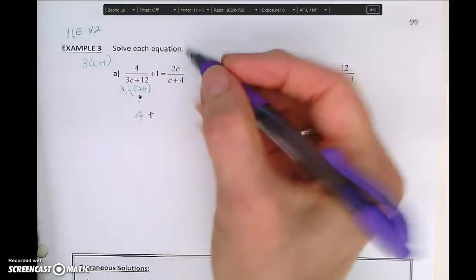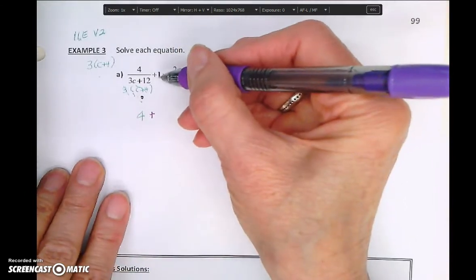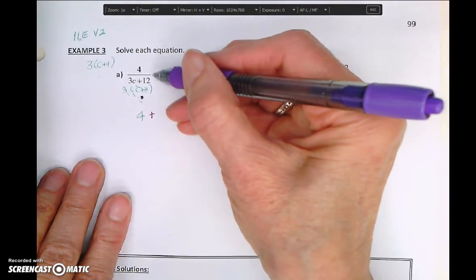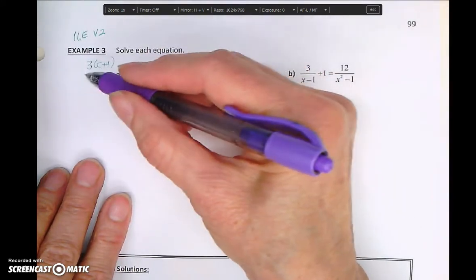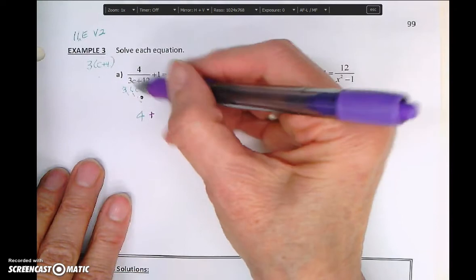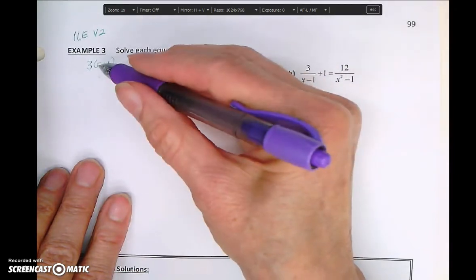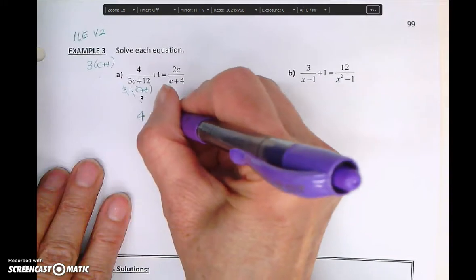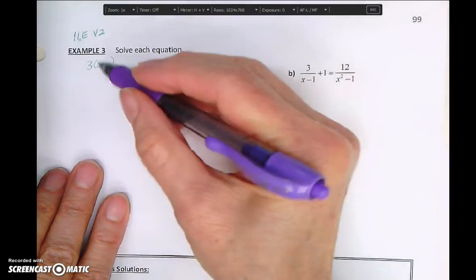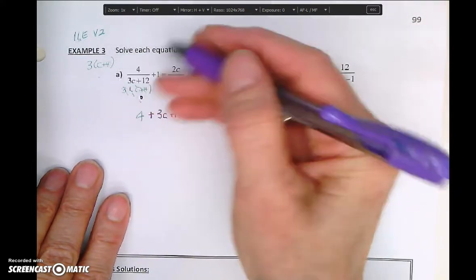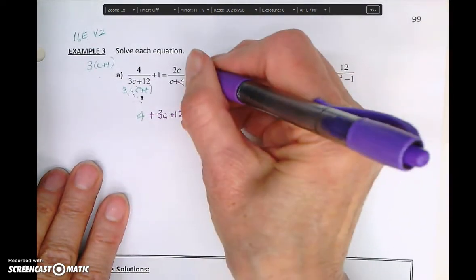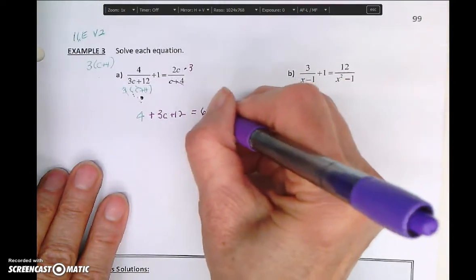Plus, now when I go to, I also have to, even though 1 is not a fraction, it's still a term. And when I distribute, I have to distribute to it as well. So it's going to be the entire 3 times C plus 4 times 1. So as I multiply it, it's going to multiply out to be 3C plus 12. So 3C plus 12 times 1, and I'm going to write that right here. And then is equal to, and then I'm going to multiply it times the last fraction. This time the C plus 4's cancel, and I'm left with a 3 to multiply times the 2C, and that's going to give me 6C.